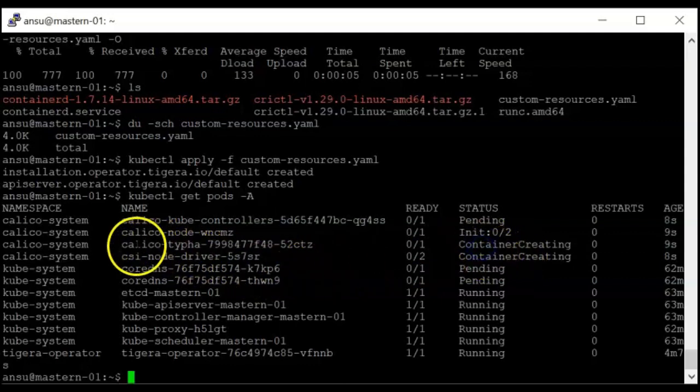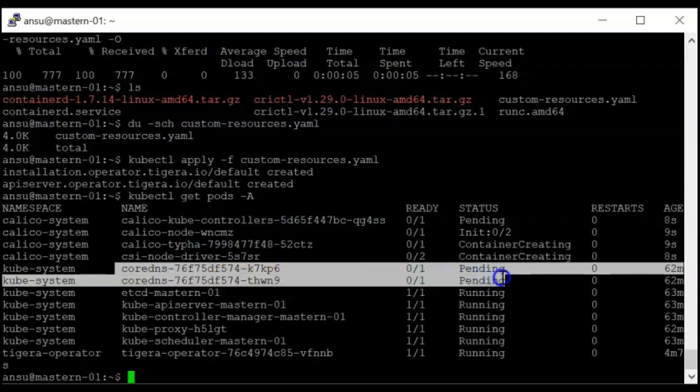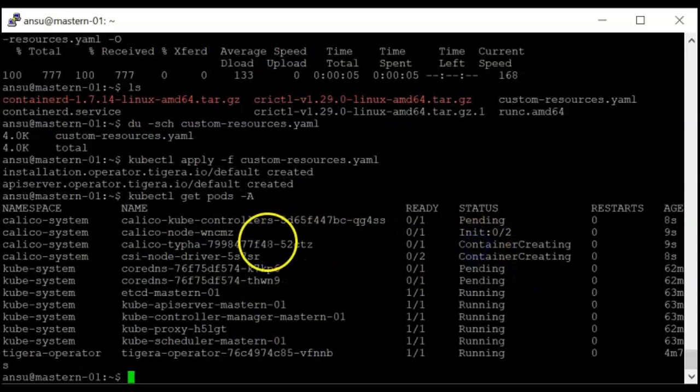It is until when these pods are fully created that the CoreDNS pods will start running well. And you can see that they are still in the pending state. So let's wait. This takes about 3 to 5 minutes before the pod starts coming up. So let's wait and see what happens. Okay, so let's check again.